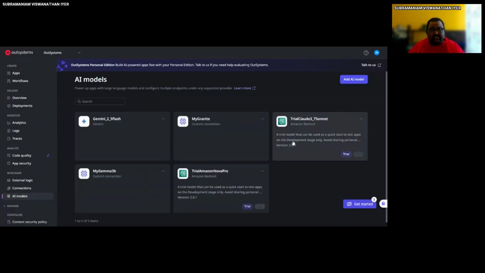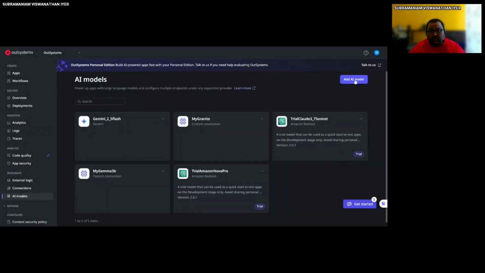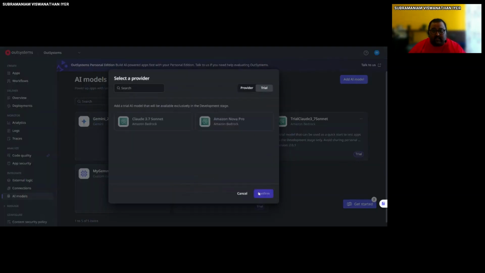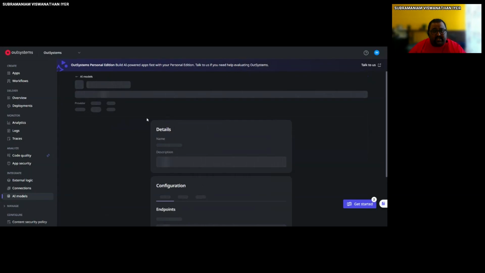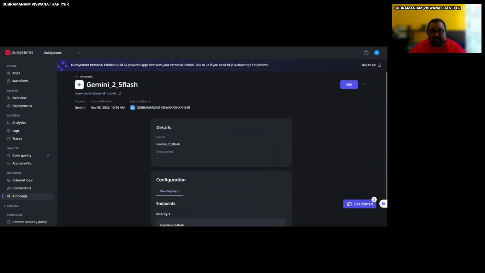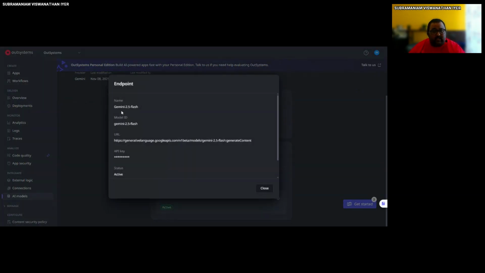These two models are already defined, but if you wanted to add a model, if you click on the trial models, these are the trial models you can select and add. Now, when you want to add a custom model, in this case, I've added a Gemini model and two custom local models as well. Gemini is slightly different in the sense that the endpoint does not adhere to the OpenAI structure that we saw. So let's click on that URL. You have the name of the endpoint that you mentioned, the model ID, the URL, and then the API key. And then close it.